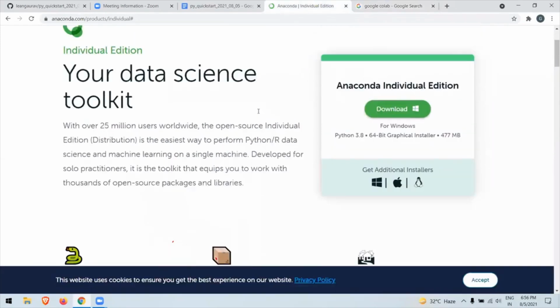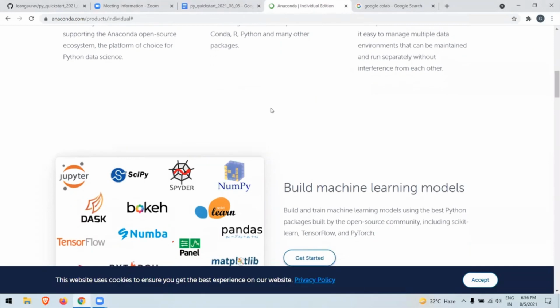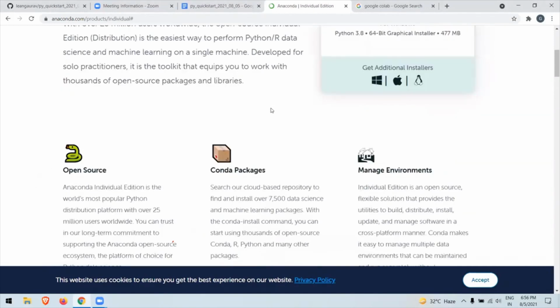Cool. So we are here, and did anyone get an error like unable to create shortcuts or something like that? Any lucky person getting this error, unable to create shortcuts or something after the installation finishes? If that happens, ask me for help. I'll tell you what to do. I have seen that many times, so I'll be able to help you out.